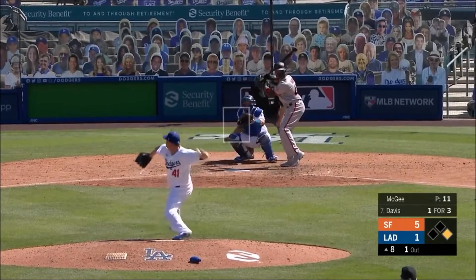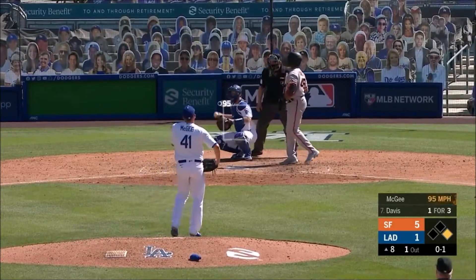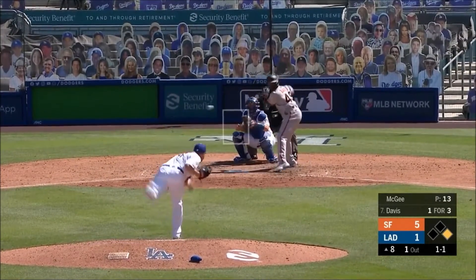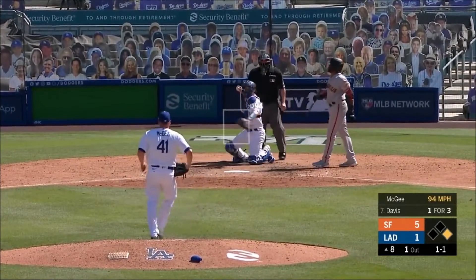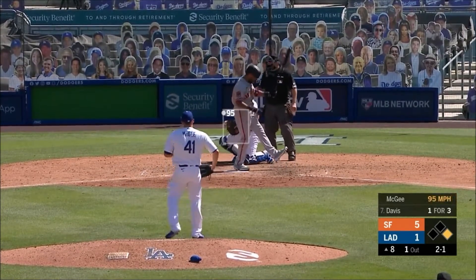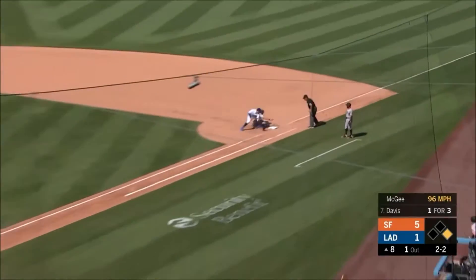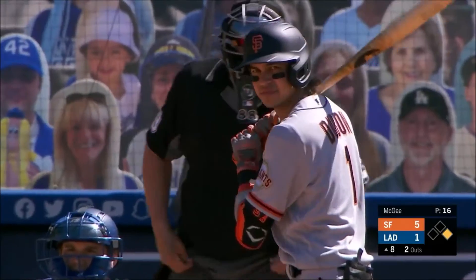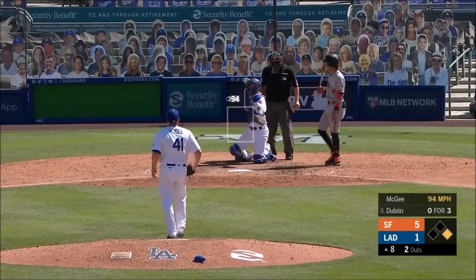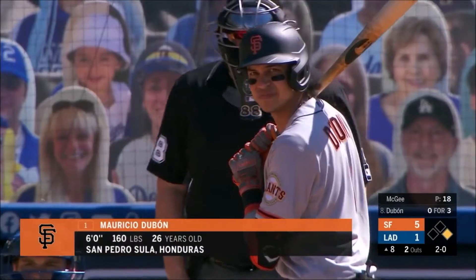That's a ground ball that sneaks its way through for a base hit. Where does your grandmother know Carl Yastrzemski? Ball and a strike on Davis. Here comes McGee. That's up and in for ball two. On 2-1, Davis swings through it — 2-2. And a strikeout with a fastball, then a snap throw to first. Mauricio Dubon bats with two gone — ball one, then 1-0. That's Crawford.